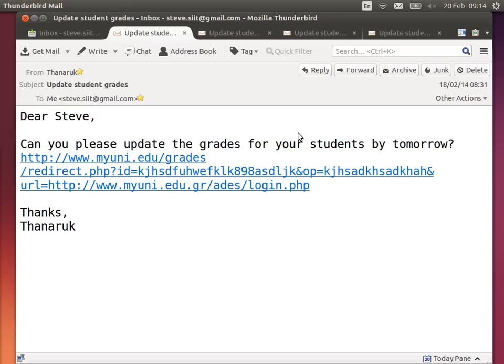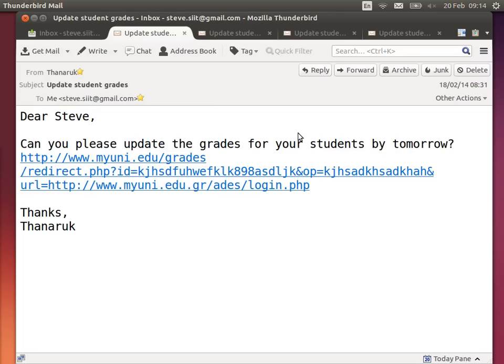This one would not be displayed, but that software would display this one, assuming that this domain, myuni.edu, is trusted by the organisation. So if we have some software to check the links and allow links to a set of trusted domains and block links to untrusted domains, this would get around that, in that the attacker could construct this link, and it would be accepted by this software because it's to a trusted domain, but in fact it redirects the user to some untrusted domain.